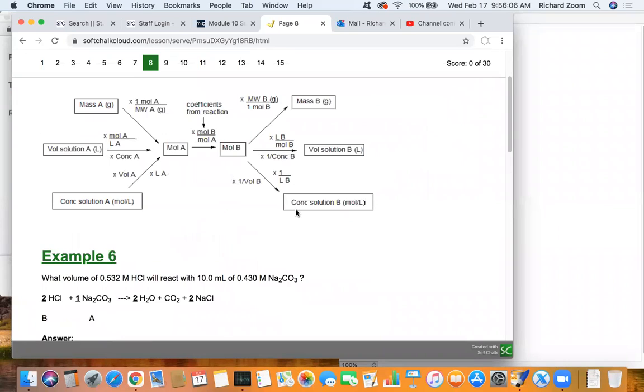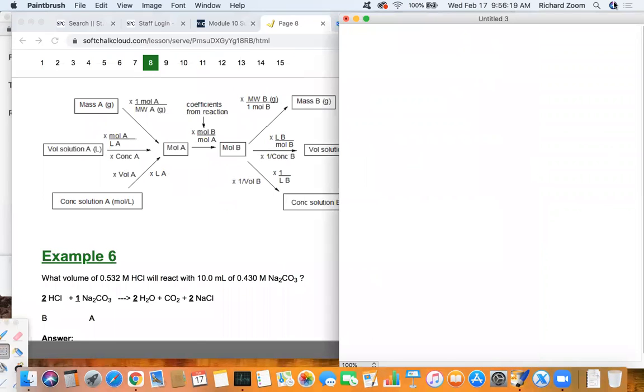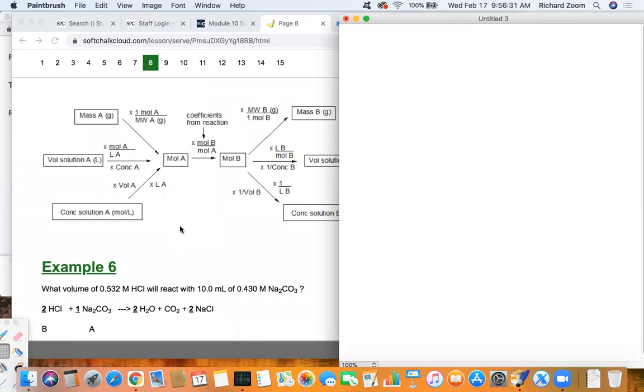Now we can extend this to a situation where we're dealing with stoichiometry. This is what we were dealing with back in Module 9, which we were handling on Monday. Looks like I've got a couple of questions here in chat, and I'm sorry about that. I didn't see them. And I'm going to again use a modified flowchart similar to the one that I was dealing with in Module 9. So let me see if I can move this screen over a little bit here. Okay, and we'll start from here.